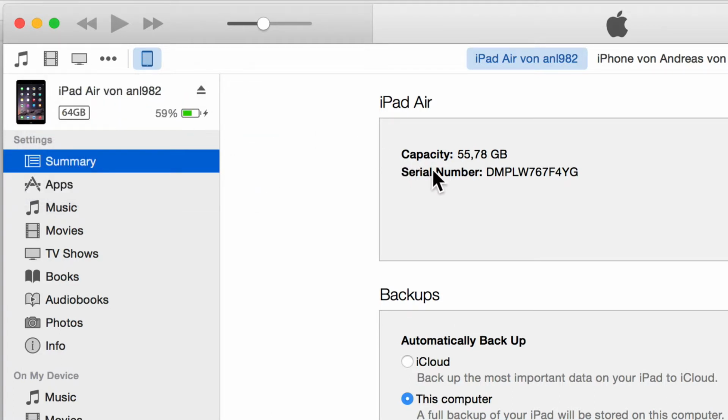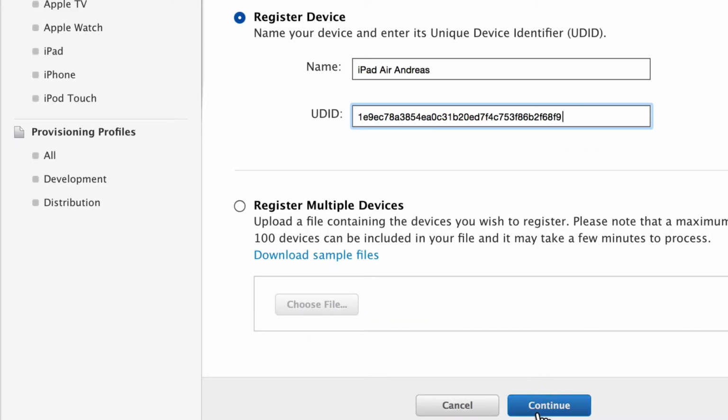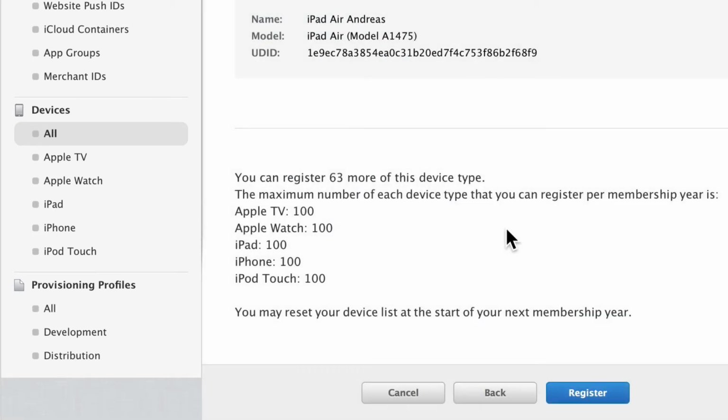And here you see the serial number. And now that's a bit hidden. Click on the serial number and suddenly you see the UDID number. Use the context menu, mouse click, and copy the UDID number. And paste it here into the member center. Continue, and there you can see you can set it up and register the device. I already did it, so I cancel.